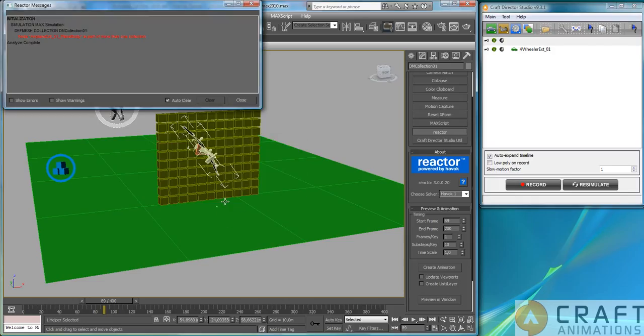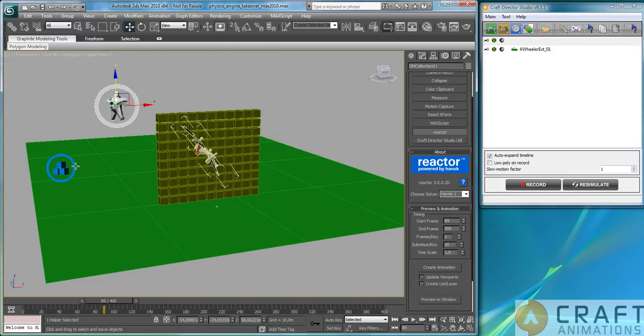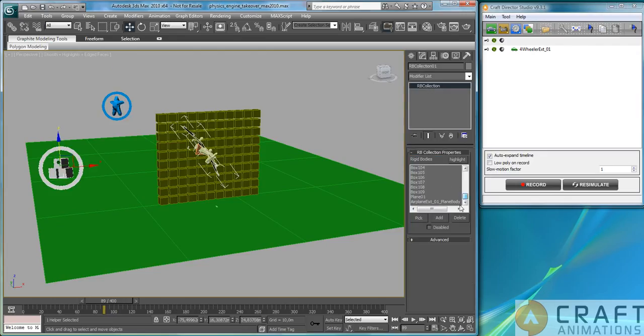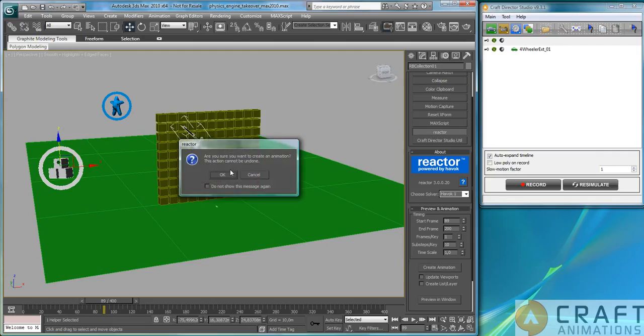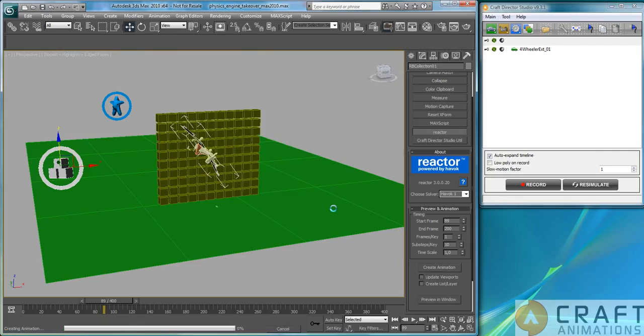I was ahead of time here, so let's delete it and do it again. Okay, so we calculate. Why is this so slow now? Well, for the simple reason that this mesh is recalculated for every frame because it's a deforming mesh.